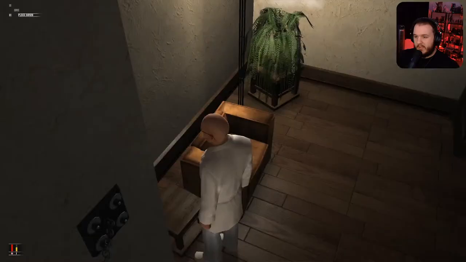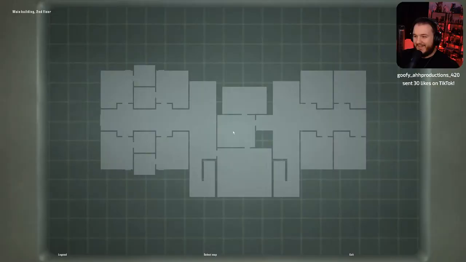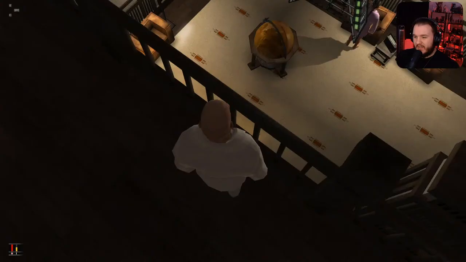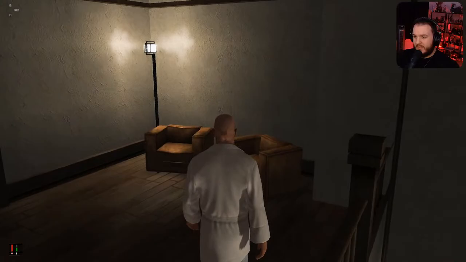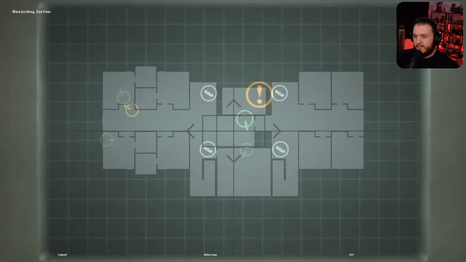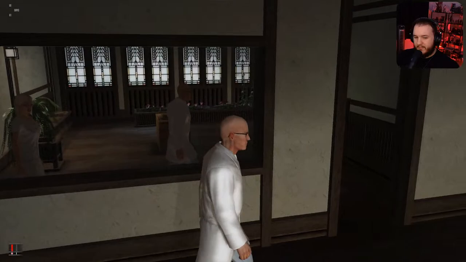Place bomb. Oh. I don't know who my target is yet, though. Okay. So we placed the bomb. Hello, ma'am. Oh, nice. Our suspicion is gone. Good.